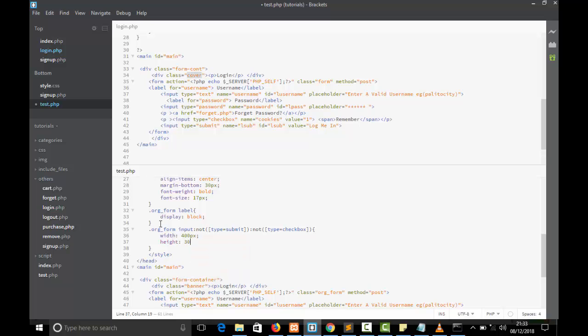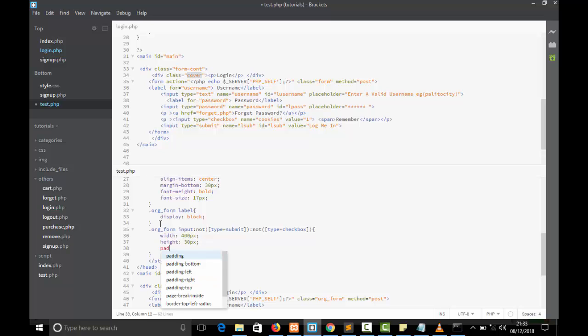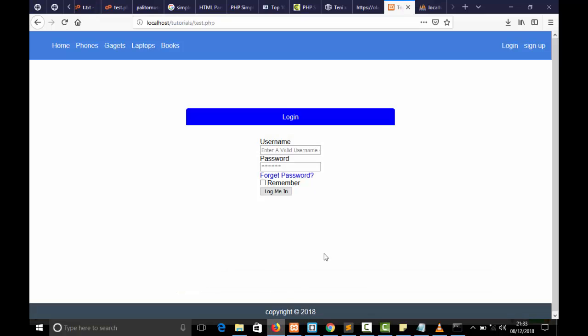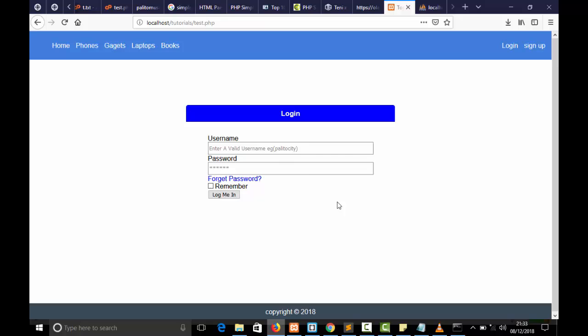Let me show you the reason why I should give it a padding. We discover when we want to type, the cursor is at the extreme. So if we give it a little padding, the blinking cursor should be around somewhere here. So we can do that by giving it padding. Let's just give it padding of 5.